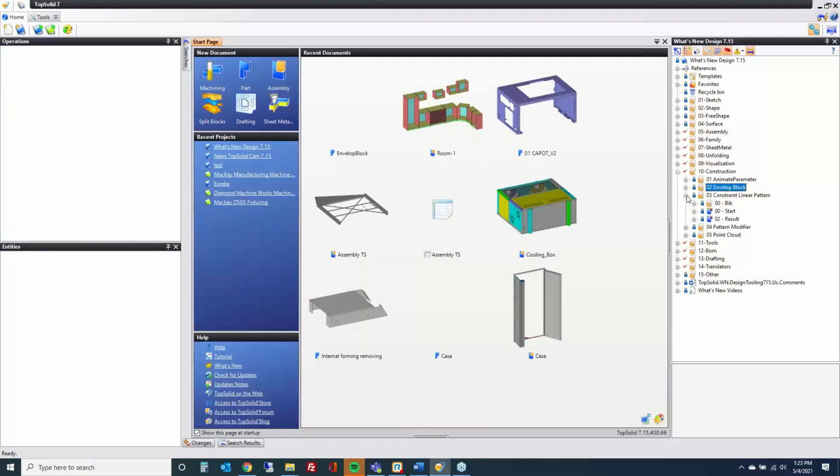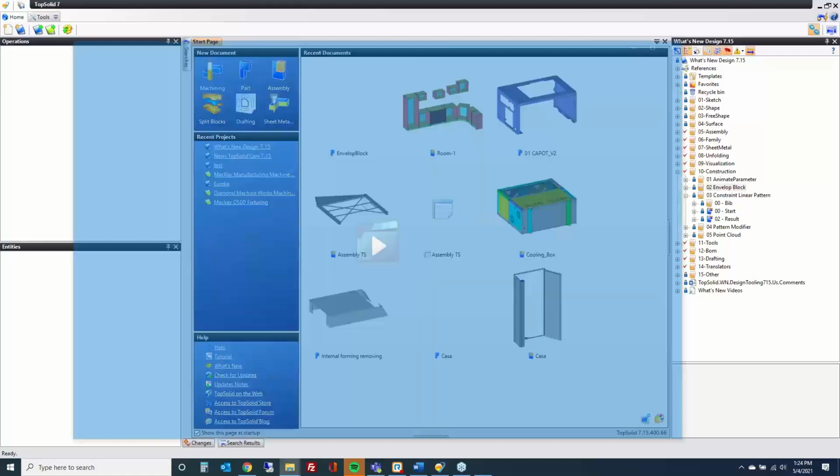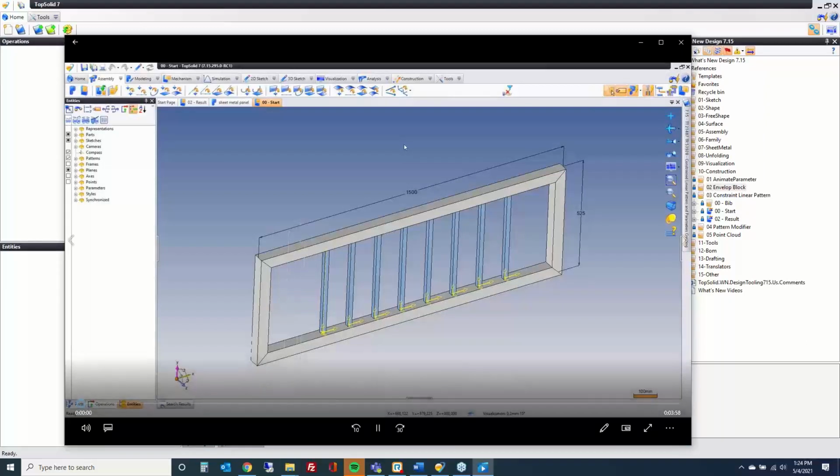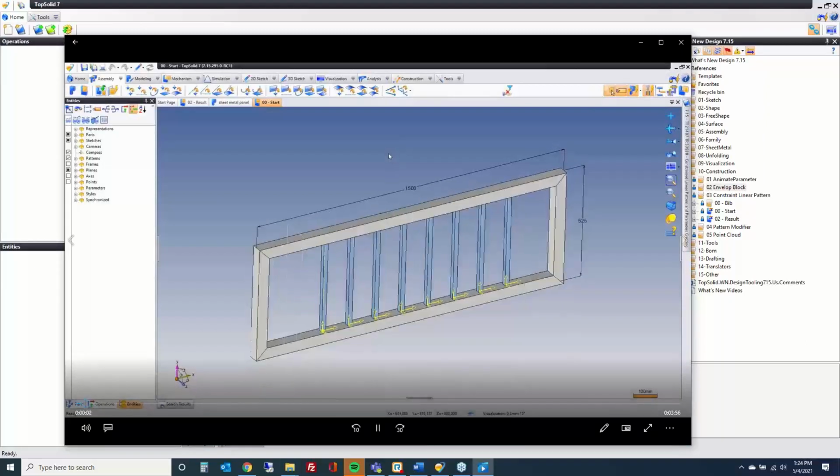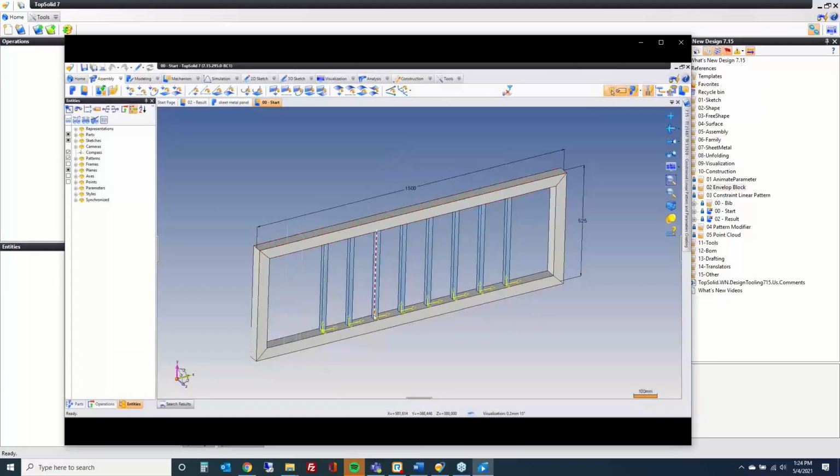All right, constrained linear pattern is next. So with constrained linear pattern, I'm going to pull up a video here. You have a kind of a similar thing that we just saw in the last one.